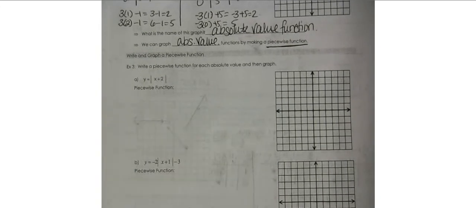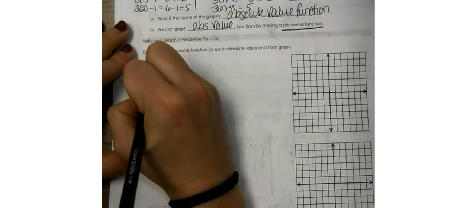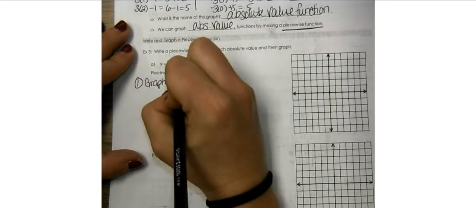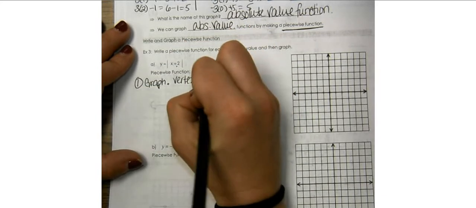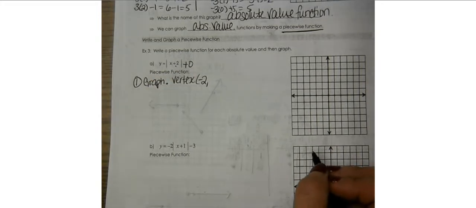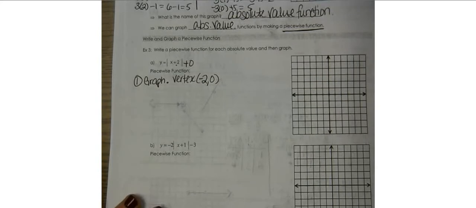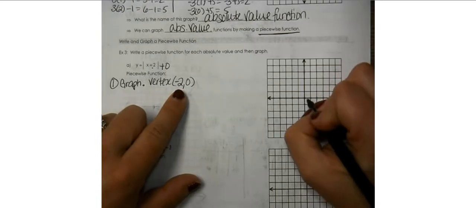So we already know how to graph these functions based on our experience from the last chapter. So that's exactly what I want you to do first. So step number 1 is I want you to graph. And that's going to be based on your vertex, where you identify your vertex. And in this case, our vertex is going to be located at the opposite of what we see inside, which is a negative 2, and exactly what we see on the outside. And in this case, we have a plus 0. So at y equals the absolute value of x plus 2, there's a plus 0 on the outside, and that's going to represent our k value. So I'm going to plot my vertex, which is located at negative 2, 0.